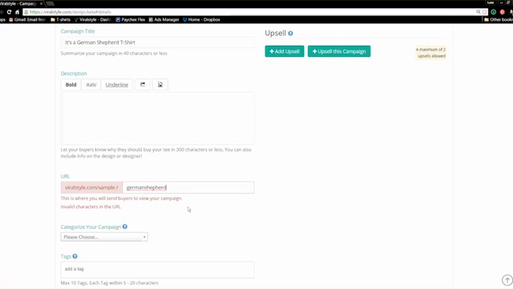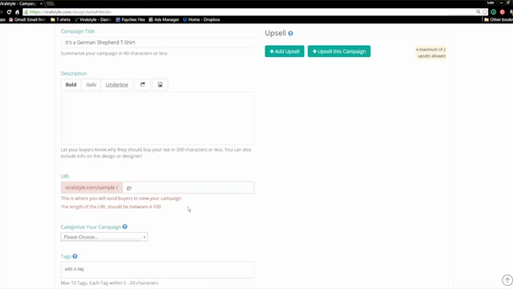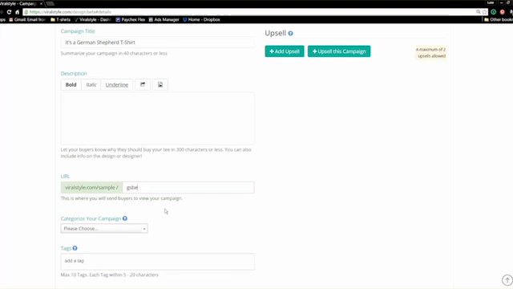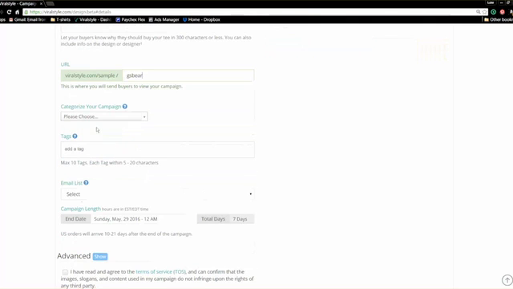You could do something like this, or you could call it GS. It says we need to be between 4 and 100 characters. GST, you can call it GS Bear. So you just plug something in that makes sense depending on the shirt, okay?